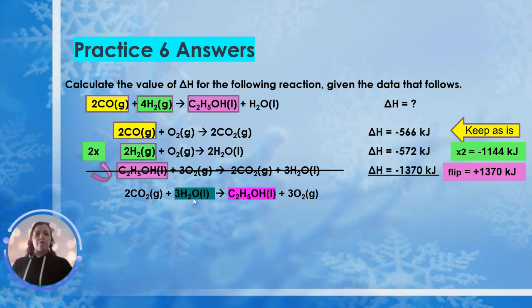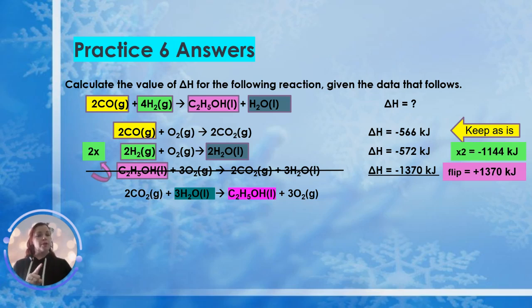So if we're going to now look at the water, which we can see here we have in our products, there it is. Okay. It might initially seem that we have a problem because we need one water to be left in the products, and it looks like we have two waters here. But I want to remind you that we multiplied that whole second reaction by 2. And so this is actually 4 waters, and that cancels with the 3 waters that we have in our reactants now, leaving us the 1 water, which is what we need in our overall reaction. So it looks as if things are going to work out.